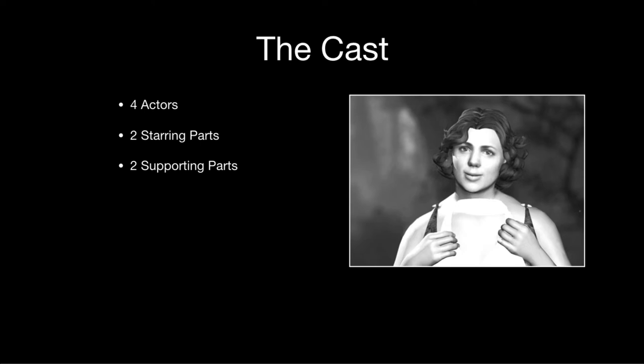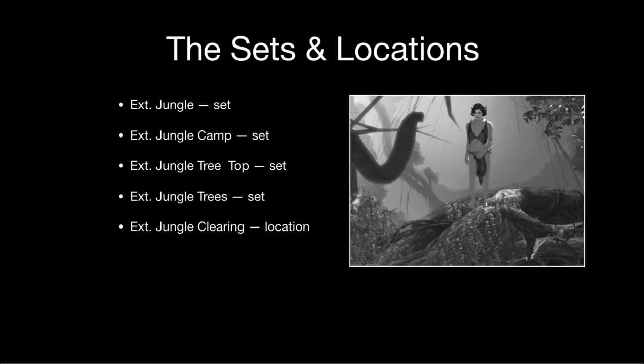There are 4 actors, of which 2 have starring roles and 2 have supporting roles. In other words, everyone has lines, including Tarzan. There are 4 sets and 1 location. The location will include a special effect. It will be an early use of rear screen projection. By this time, most studio films were shot on sets as it was less expensive and more convenient than shooting on location. It also allowed for much more control of the lighting and set design.